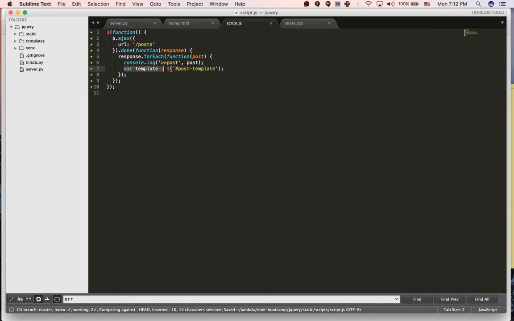I'm actually going to take that and move it outside of the for loop so we're not doing it over and over again. The more you can limit your interactions with the browser, the faster your jQuery code will be.